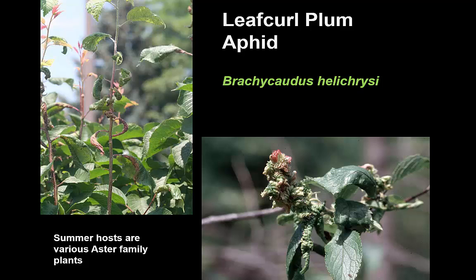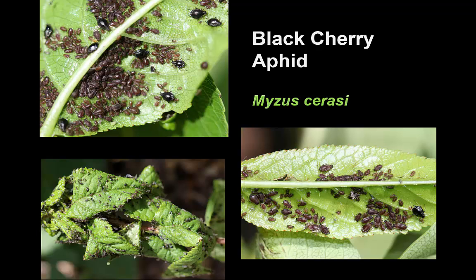Plum, various kinds of plum have various kinds of aphids associated with them too, in particular, and sometimes they can curl leaves quite intensively. Cherry, the tart cherries in particular, are often associated with black cherry aphid. Now, the leaf curls associated with that aren't nearly as tight, but the aphid is pretty conspicuous. It's quite dark, quite conspicuous, so that people notice it very often in spring before they move to their summer host, which usually occurs in late June.